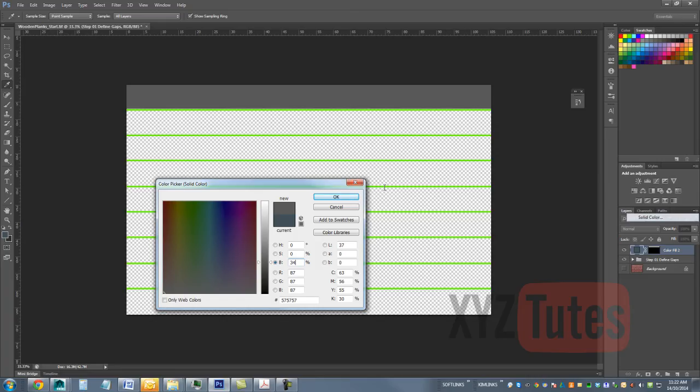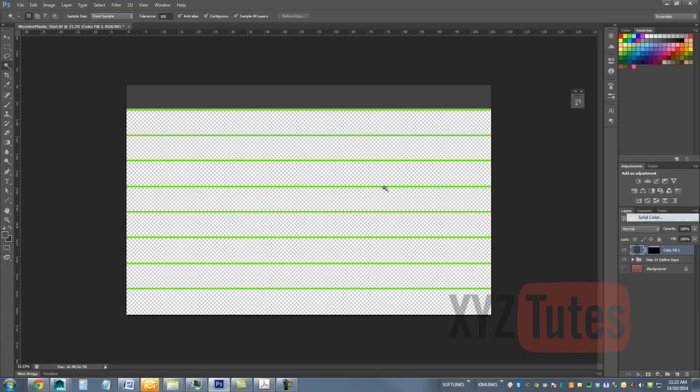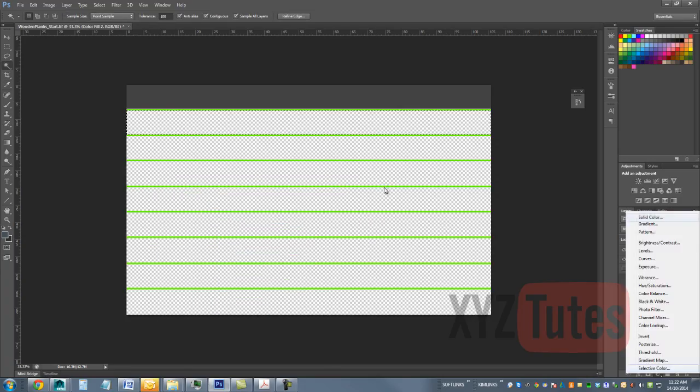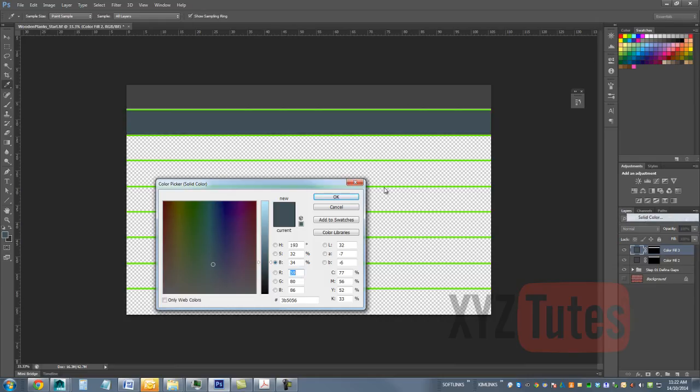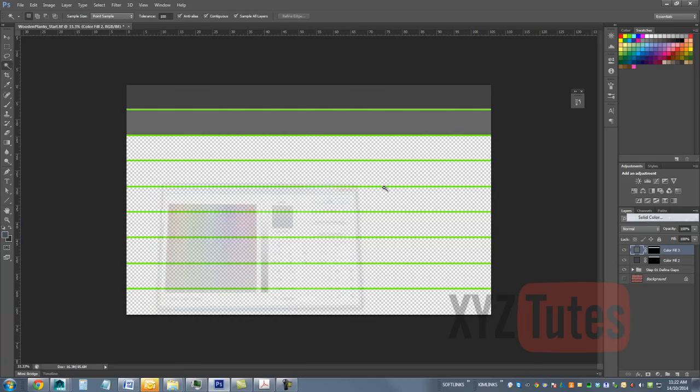So I'll make this one the brightest, the darkest, 25. And then go through and do another one. So this time I'm going to make it 40. Okay, and so just get you to go through and do all of them like that.